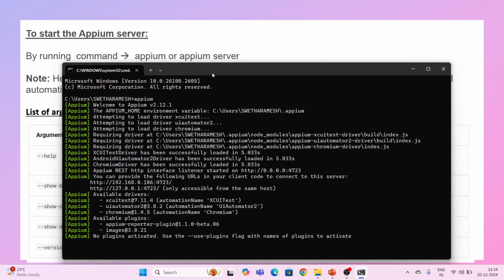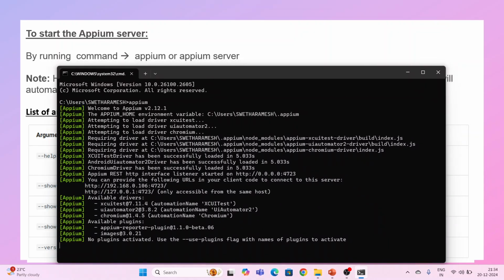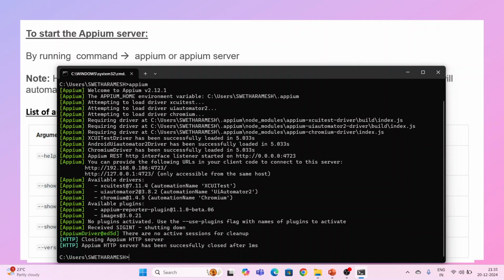If I do not add the server subcommand, Appium automatically interprets this as a user request to run the Appium server, and adds the server subcommand in the background. This is the way to start the Appium server, which you already know. Here I just type appium, and Ctrl+C to close it.